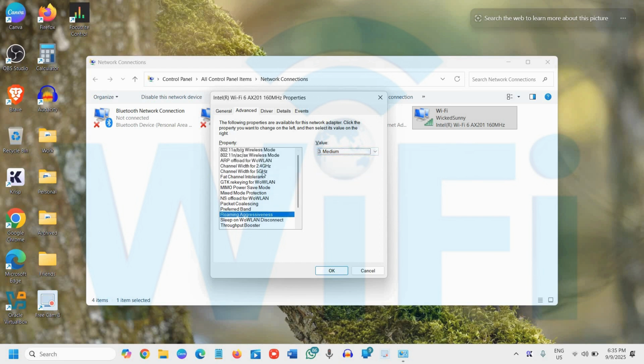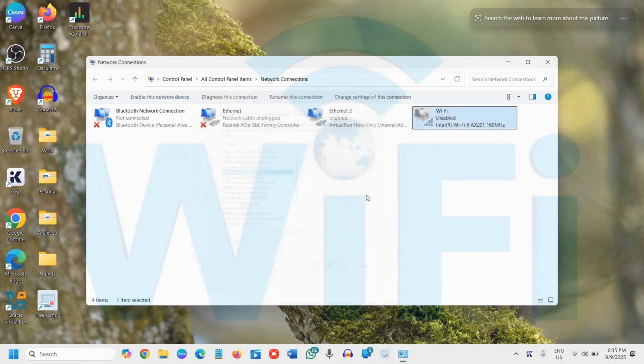All right. So once you're done with this, you just need to click on OK, and you need to restart the computer. Once you click on that, it will be disabled for a while, and then it will turn back on. You might have to connect to your Wi-Fi. Currently, it is connecting and it is automatically connected now. But if we have unchecked the automatic connection, then you need to connect to your Wi-Fi again.